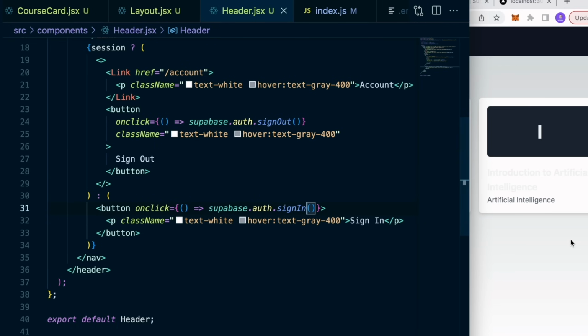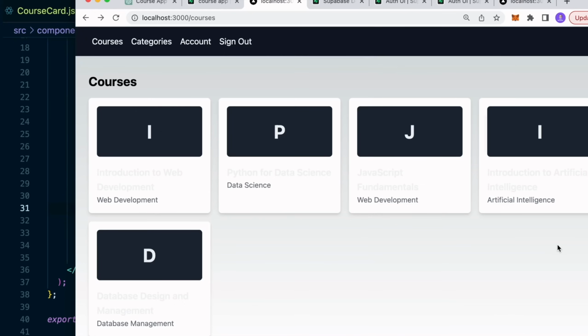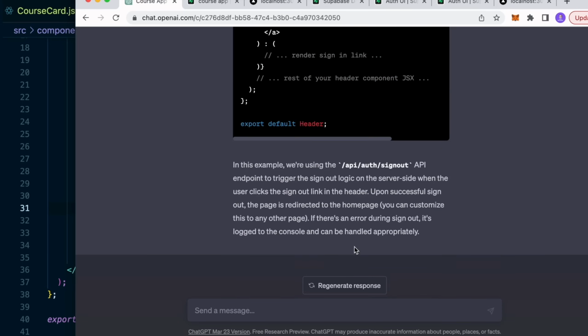Okay, now let's build a search input for our courses page. So I'm gonna ask it to generate us the input UI element itself, also the state, because as the user starts typing, we also want the search functionality to happen.